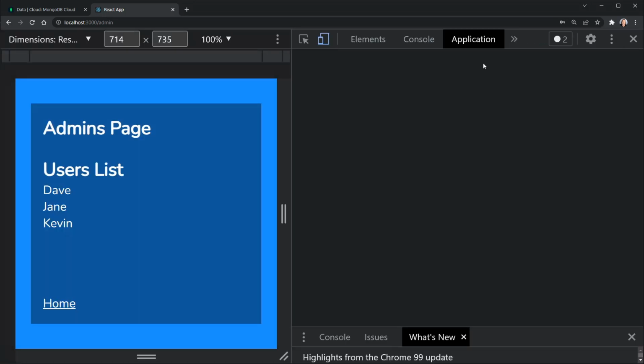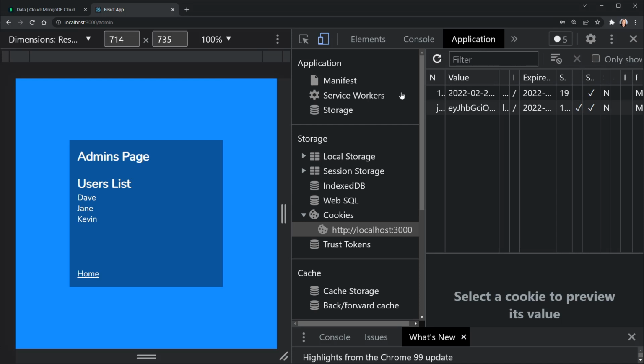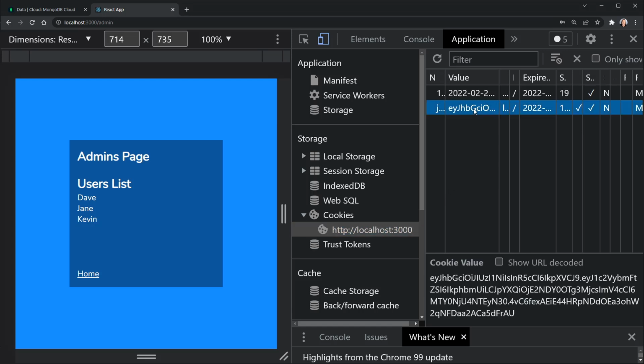We want to go to the Application tab, and then in the Application tab, you want to find the cookies, and then we'll be on localhost 3000. And this is our secure cookie. It's not available through JavaScript, but one of these columns says secure. I believe the one with S and the check mark here. It is a secure cookie, but we can read this JWT, the refresh token, right here inside of DevTools. So we'll go ahead and grab this.